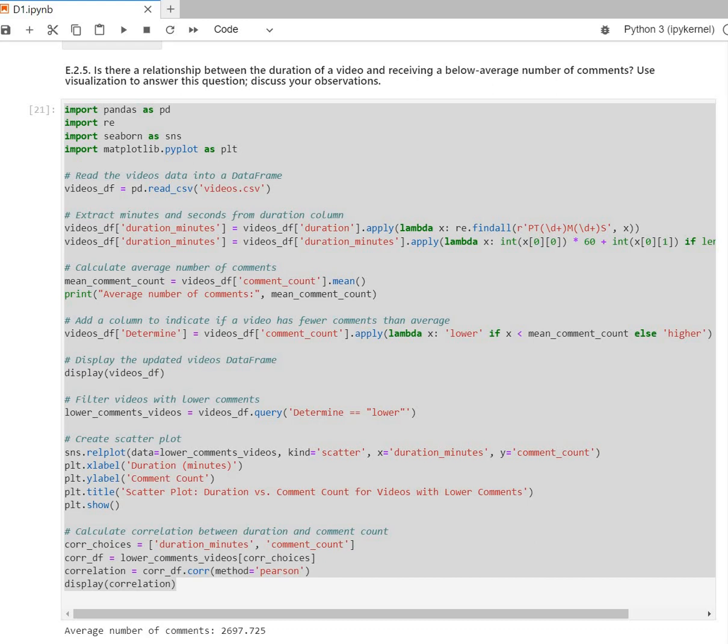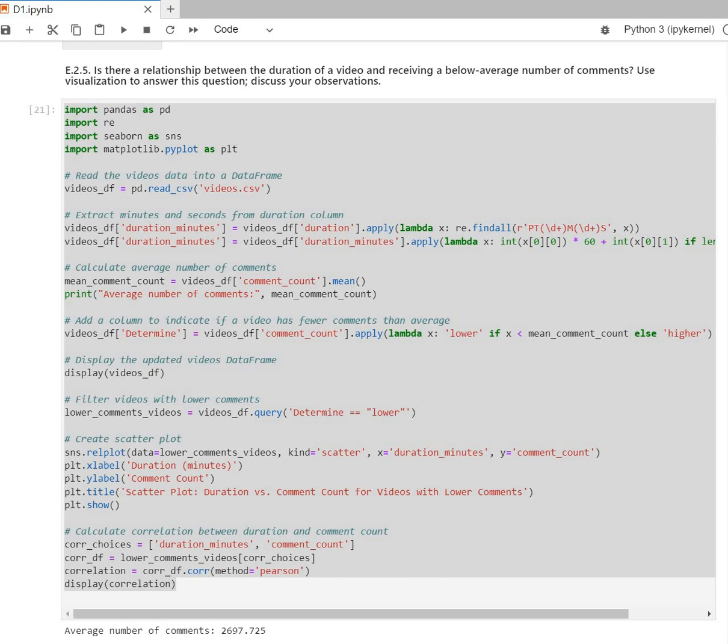If the duration value is in the format where hashtags represent numbers, the minutes and seconds are extracted and converted to minutes by multiplying the minutes by 60 and adding seconds. If the duration value is missing or in a different format, the duration_minutes value is set to 0. Then comes the mean comment, where the line calculates the average number of comments in the comment_count column.